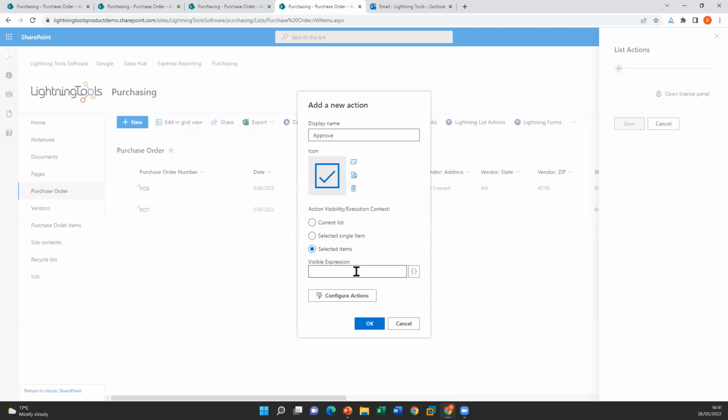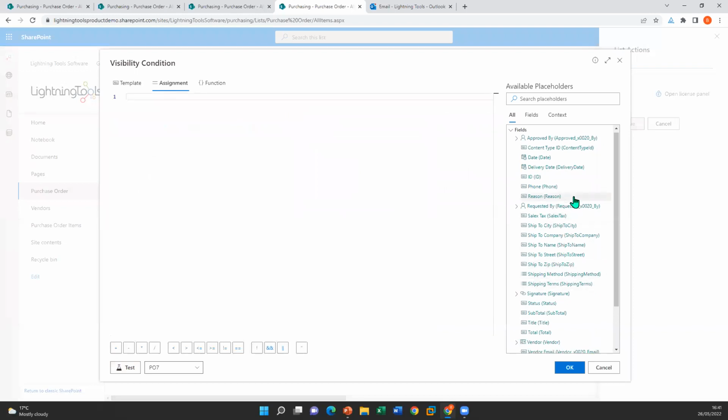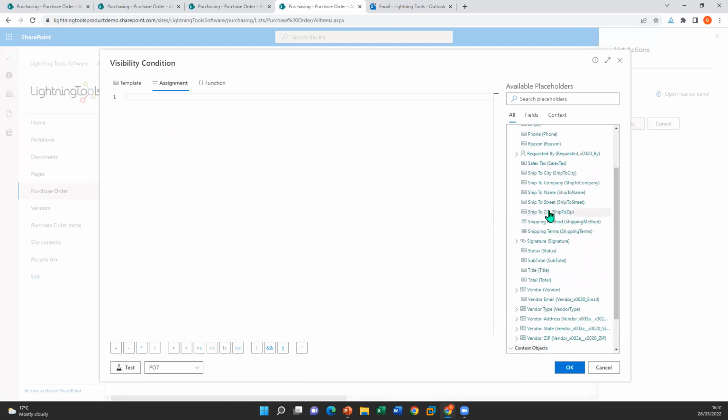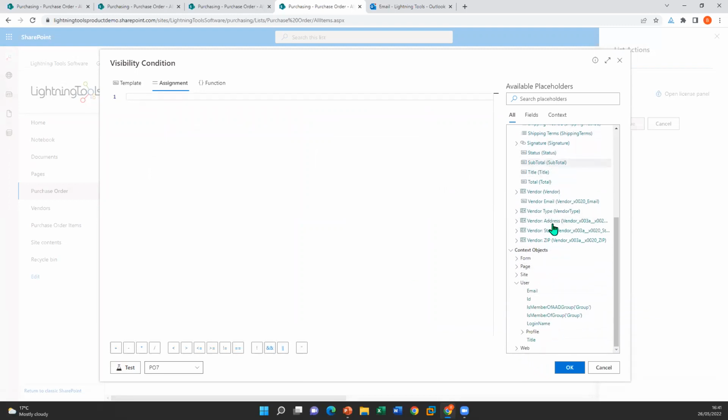So the visible expression would allow me to specify when this button is going to be visible. So one of the ideal features that you can use here is under user. Again, we can select is member of group or is member of AAD group, the Azure Active Directory group.